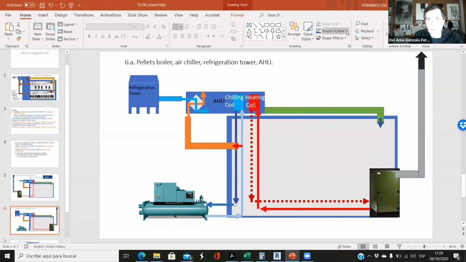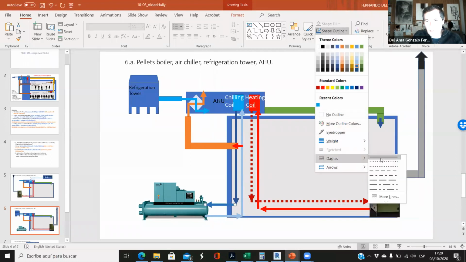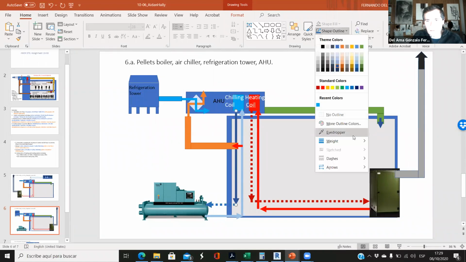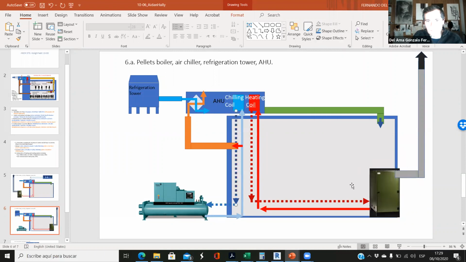And if this is a return and supply, so the return can be a dashed line, and this can be a dashed line. Okay, so now we connect the chiller to the chilling coil, and the other part of the chiller, these two pipes, have to be connected to the refrigeration tower. So we can copy all these. So we have to go up.